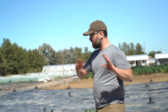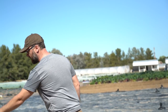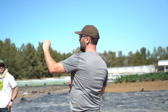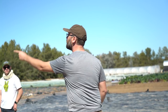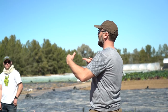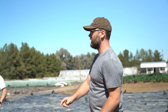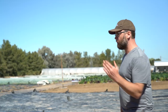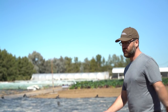But let's pretend like we were able to get some penetration on it. First pass I did here, if I was only penetrating about an inch or so, I'd turn around and just do the same one again. I might have done it 2 or 3 times, and then I'm getting in, then go, and then overlap again, just like I did there. So this could have been 6 or 9 passes if it was really rough. So I've loosened it up a bit. I've overlapped. So now I'm gonna form some beds, and the tiller can do that.